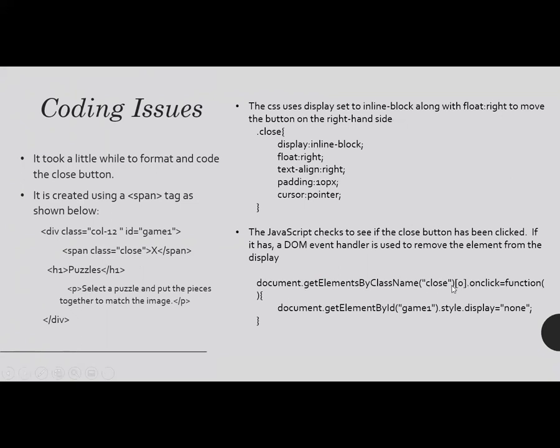So I had to subscript in, so the 0 would be the first one for game 1. Close sub 1 is the one for game 2, etc. So basically subscript in and checking for clicking on the X, the close. And if they clicked on the X, then they changed the display for that particular block to none. So that's pretty much how I got the close button to work. I didn't really have errors with it. It just was a little tricky to figure out. Okay, so that is what I am planning for my games.